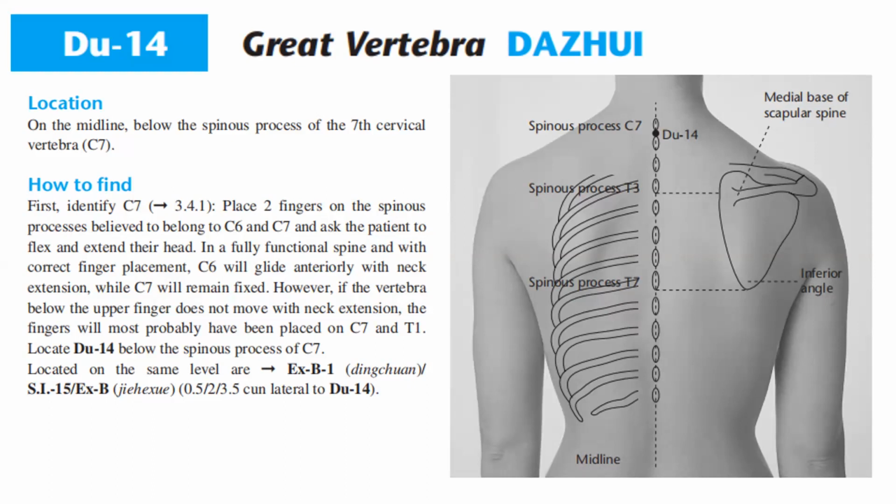However, if the vertebra below the upper finger does not move with neck extension, the fingers have most probably been placed on C7 and T1. Locate DU14 below the spinous process of C7. Located on the same level are EXB1, Dingchuan, SI15, and BL11, at 0.5, 2, and 3.5 cun lateral to DU14.